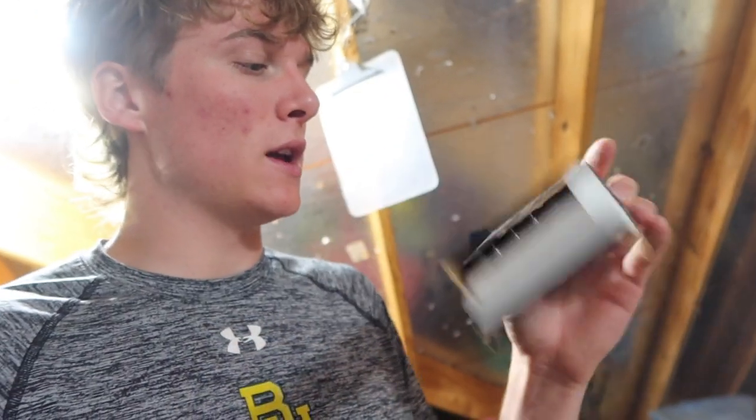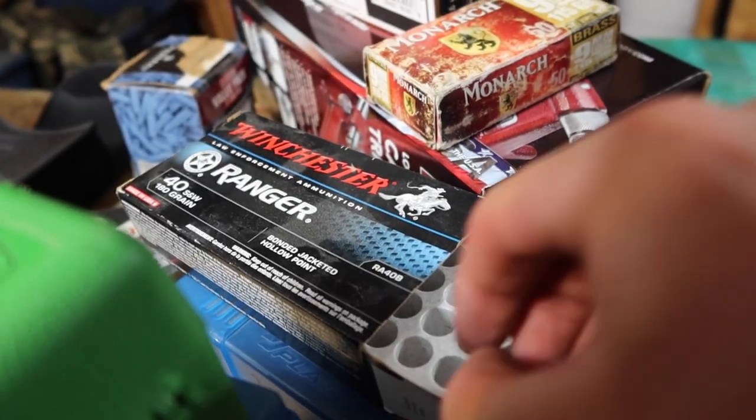In total, we probably have a couple hundred rounds of 9mm. We've also got 30-30 ammo — good 30-30 hunting ammo — and some 40 S&W pistol ammo. Something pretty cool: my dad actually uses lead to make his own bullet tips to keep the cost down. This right here is actually a lead bullet tip that he makes himself. I have some 30-06 ammo that he loaded with lead-tip bullets.